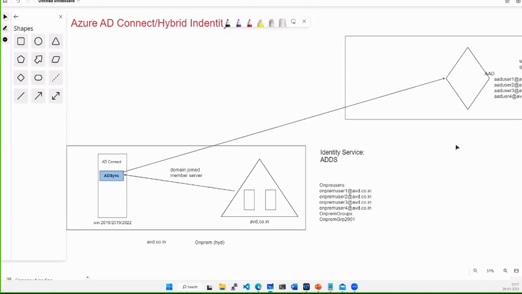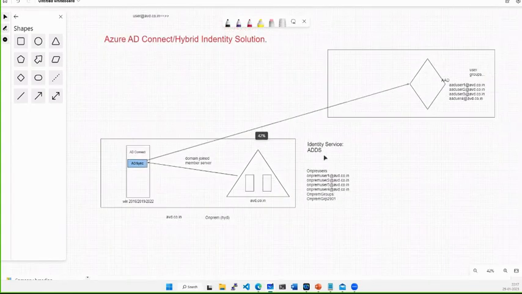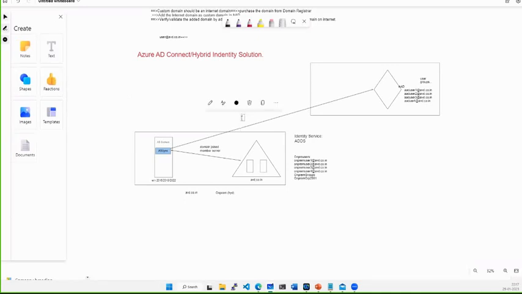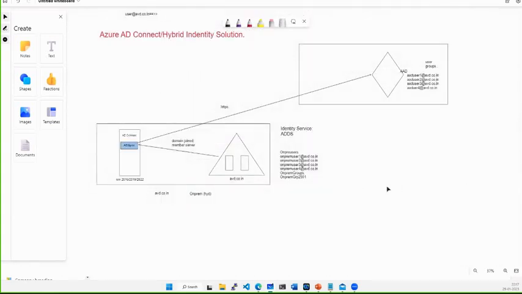And again, as I said, it is one-way synchronization. And this entire replication will be on a secure channel, which is HTTPS. Okay. Now, this is at a very high level whatever is needed. So what is it that you need? On premises, deploy a Windows server.